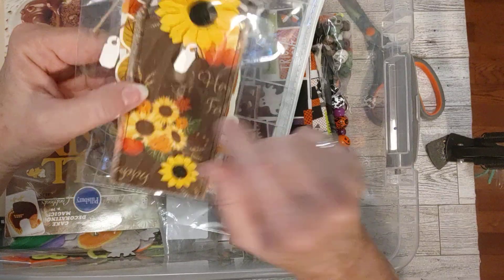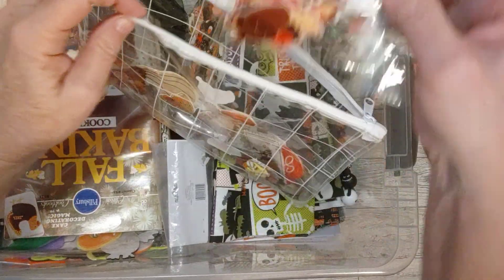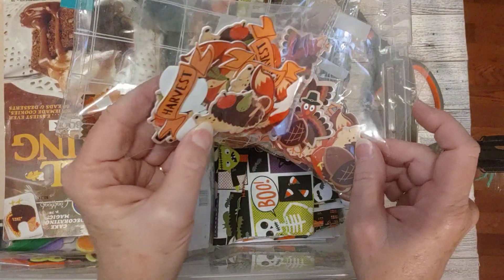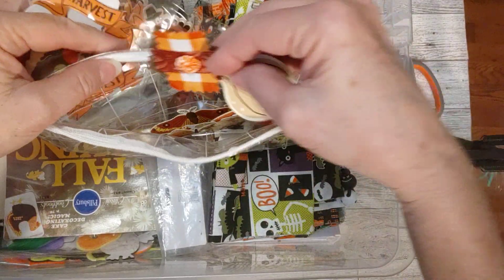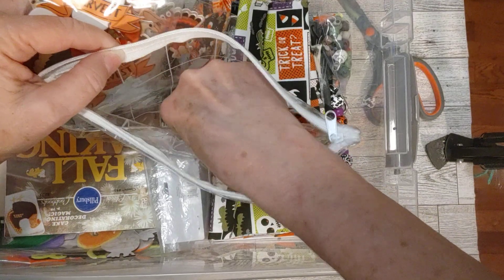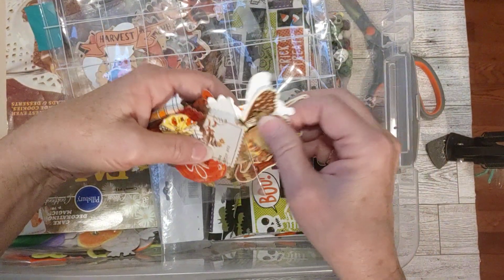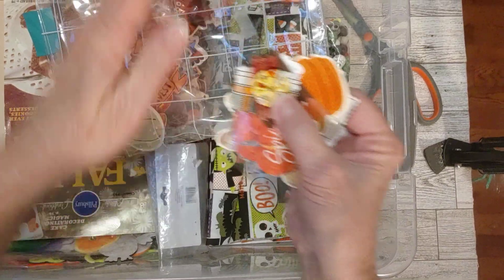Oh, this is another package of tags like the one I just showed you. It's another package of tags, and this is a little zipper pouch - I guess I put all these in here to try to keep them together. Turkey stickers, acorns, little squirrels and foxes and things. I wonder if I should separate out my fall and Halloween this year, because I knew it was all together and I didn't want to get out my Halloween yet, so I didn't get to use any of my fall stuff I have in here. Oh look, there's some butterflies in here - because I got butterflies out and said to myself I want to put some butterflies in my fall journal. There's actually butterflies in here - lots of good stuff in here. I think I'm going to do that.